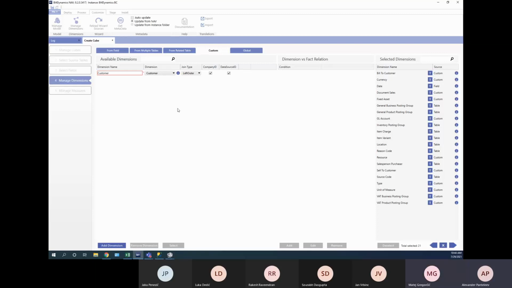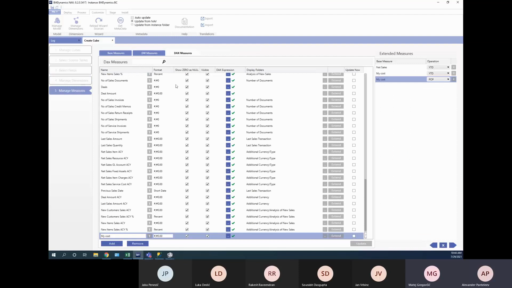Okay, let's leave the dimensions for now. Let's go to measures. Let's see what you did there. Probably not gonna restart it right now, right? Yeah, I mean, let's leave it with this. Maybe you can restart it later, or if this takes a while, then you'll just restart it.